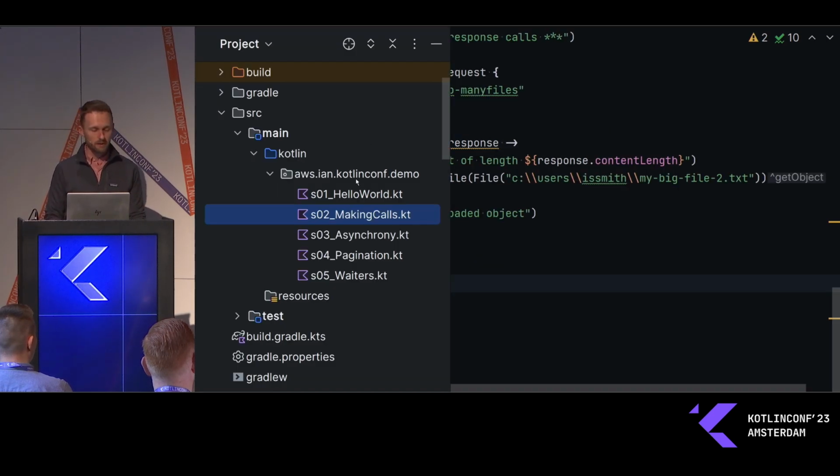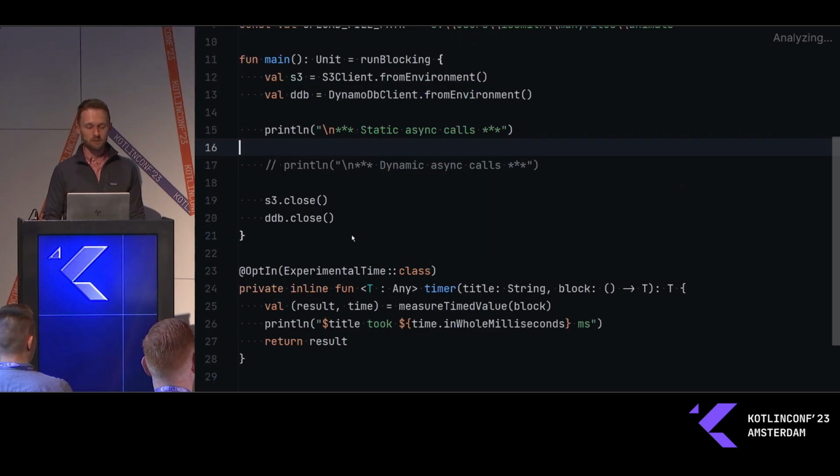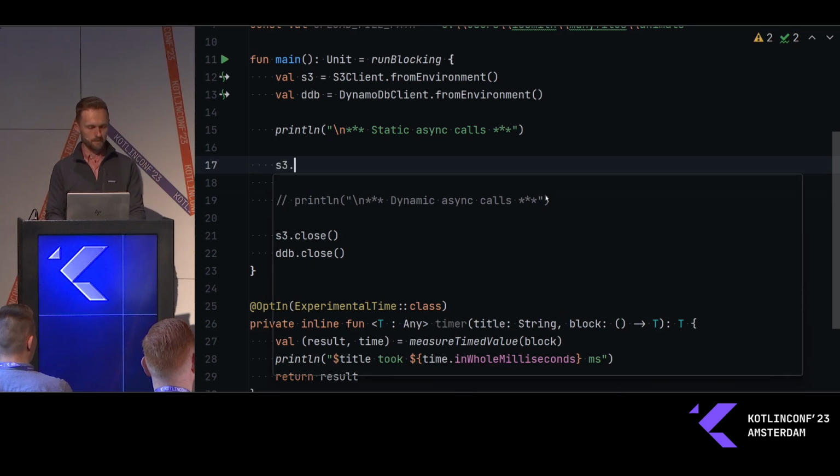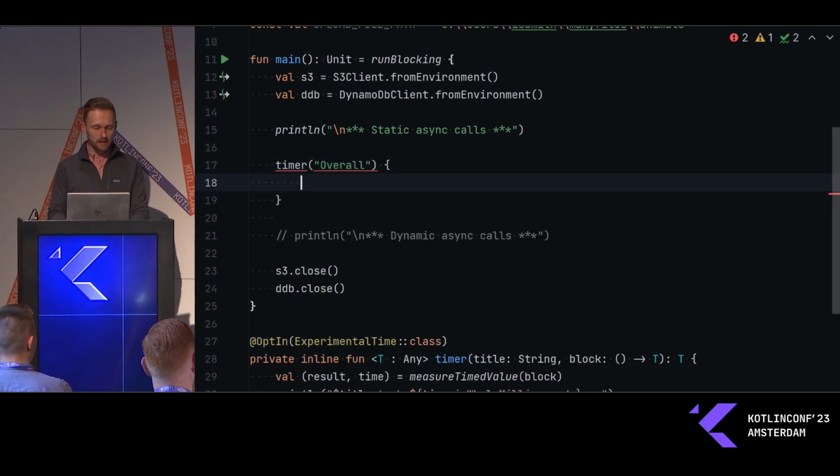All right, now we've talked about making some basic calls. Let's talk a little bit about asynchronous calls. So all of the operations that we've been performing so far have been synchronous. Let's set up a call where we invoke 2 operations on 2 different services and print out the result of both of the operations. And let's actually measure the time it takes to do both these operations individually.